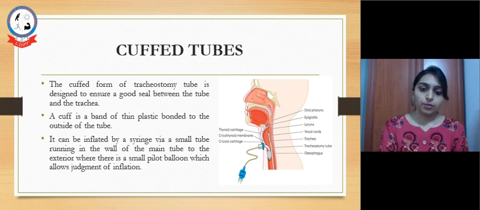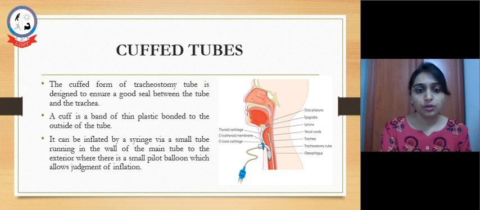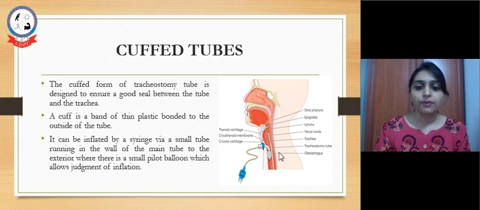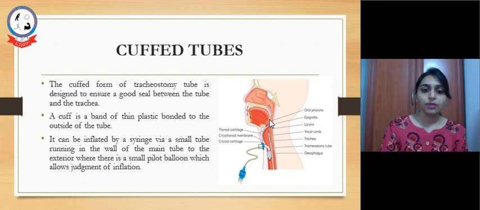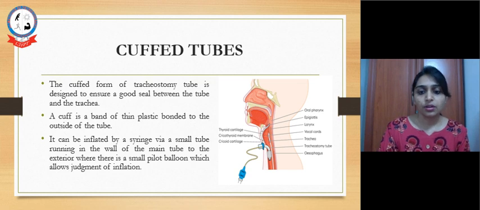Types of tracheostomy tube. One is the cuffed tracheostomy tube, in which we can see there is a cuff around the tracheostomy tube, which provides a good seal between the trachea and the tracheostomy tube, so there will be no air escaping from here. And that pressure should be in a medium range. If it is too high, it will create a reduction in blood supply or ischemia around the wall of the trachea, which may cause ulceration.